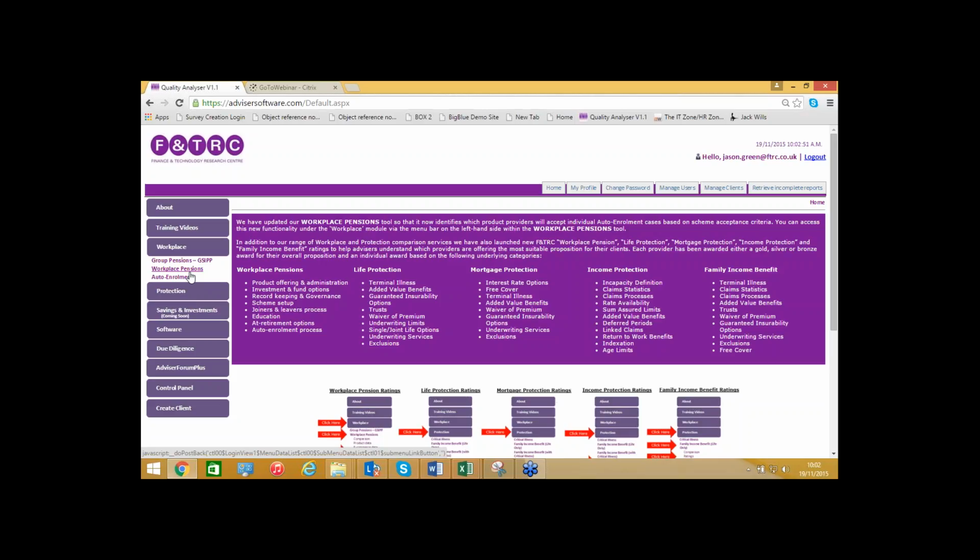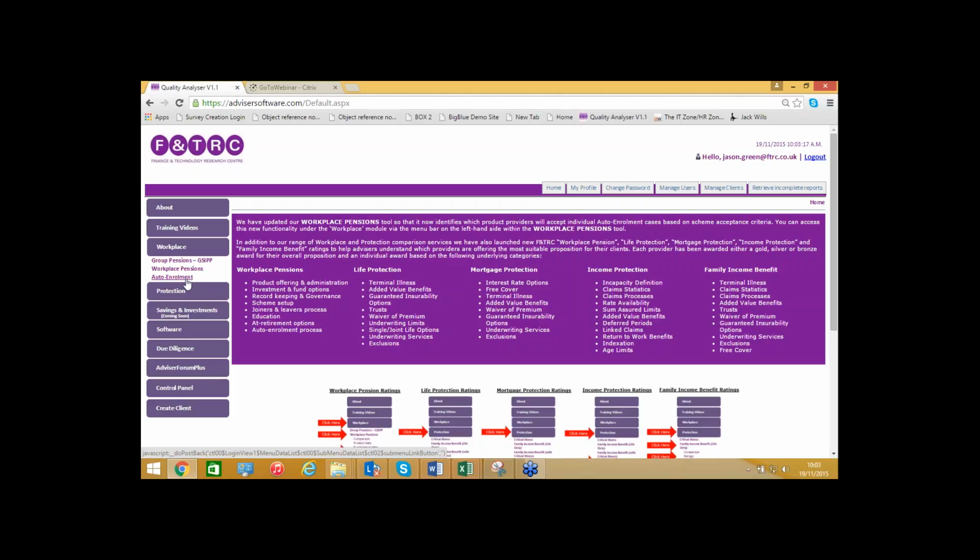That's comparing group pension providers side by side with some of the master trust providers. And then we've got our standalone auto enrolment comparison tool, which is just looking at the AE process and functionality, and that is from a wider set of constituents, whereby we're looking at pension providers, master trusts, and some employee benefit consultants and software providers as well.